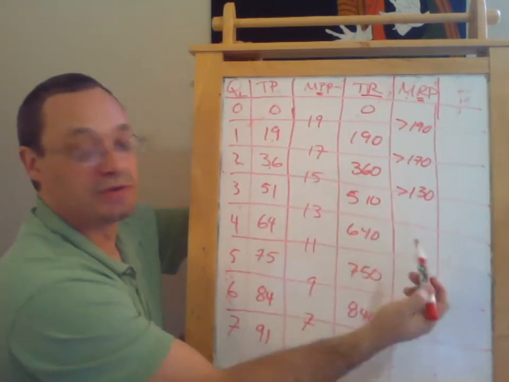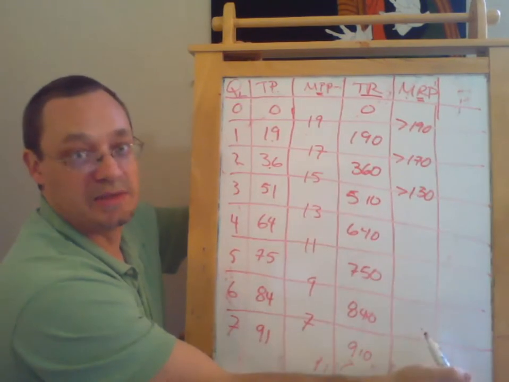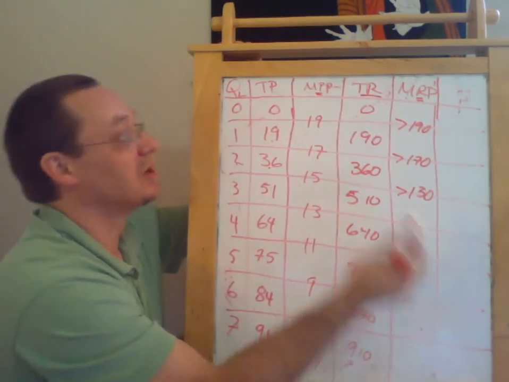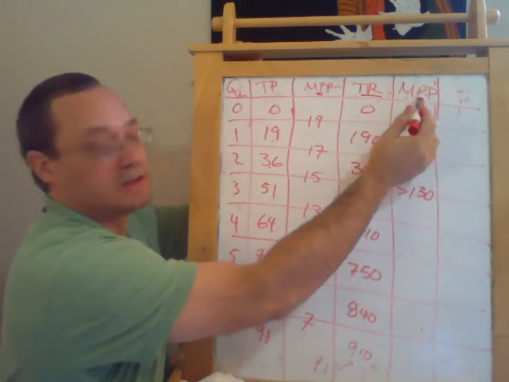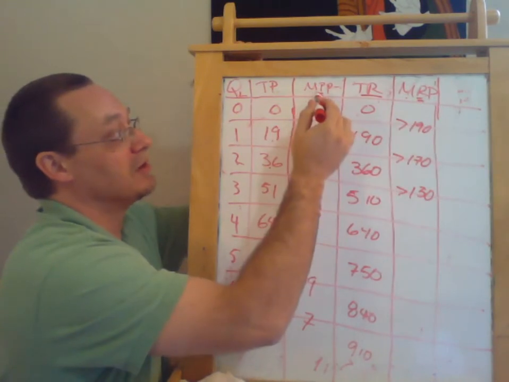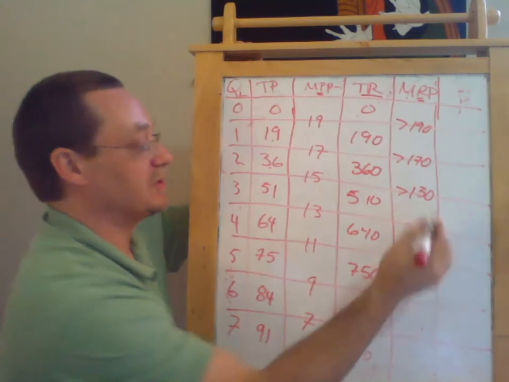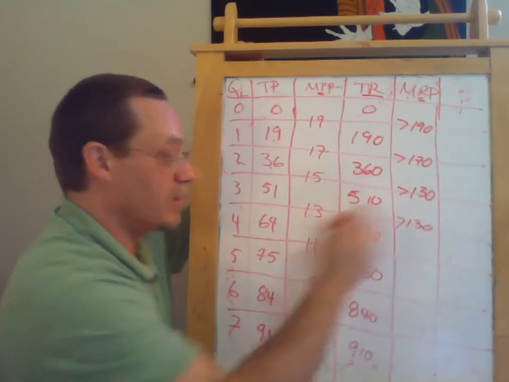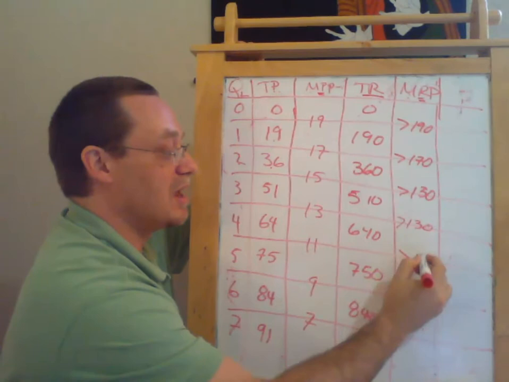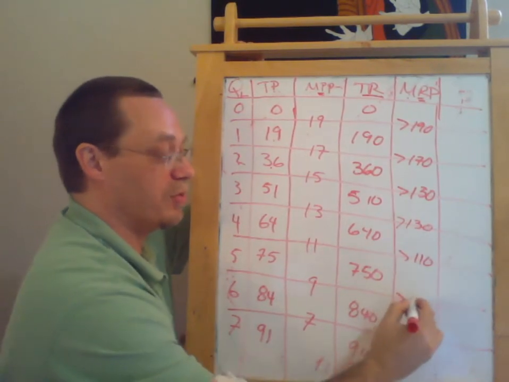And in fact, it's going to be true that in this nice, simple, perfectly competitive case, the marginal revenue product is equal to the marginal physical product times the price of the output. So that's going to make this really easy. We can just take this number and multiply by our $10 output price.